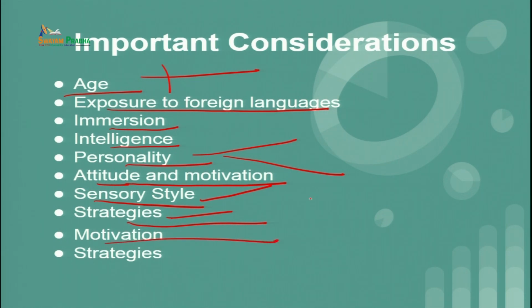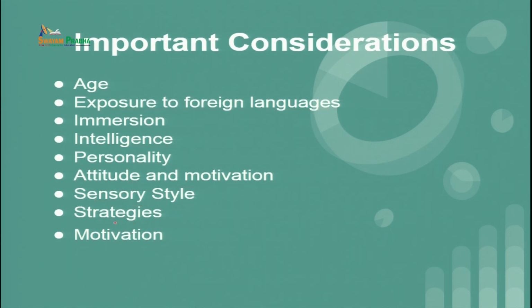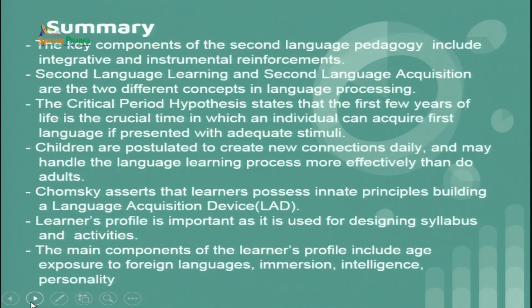Then we have motivation, very much interrelated to attitude. As you see, strategies are there, and then there is motivation. Strategies will tell you what sort of tactics you are going to apply in your classroom to bring their attention in, and motivation is about encouragement and increasing their interest in language learning. Now, this is the summary.